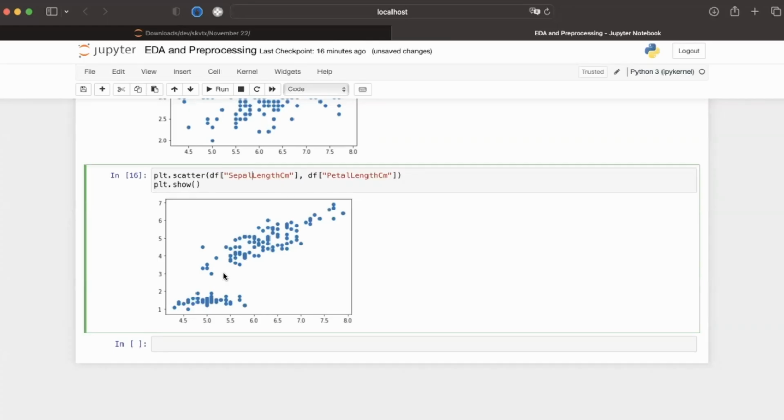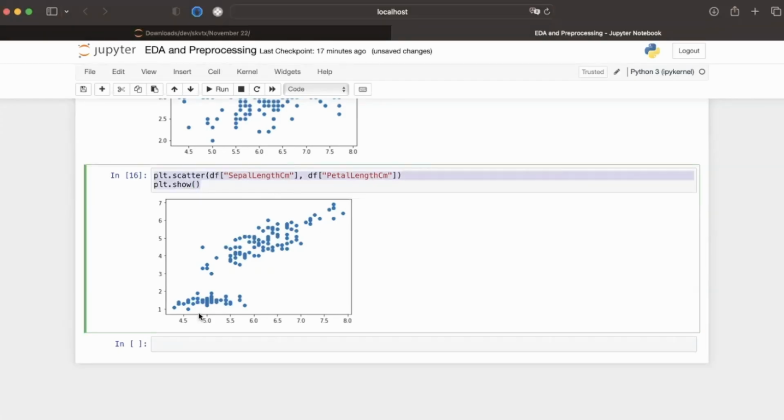You can also label the axes as well. I have not done this, but you can do it. You can mark which axis is representing what, like sepal length is the x-axis or y-axis, and remember the x label and y label thing. Right, you can also do the reg plot for the same.